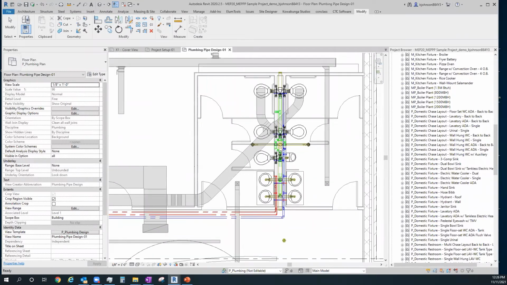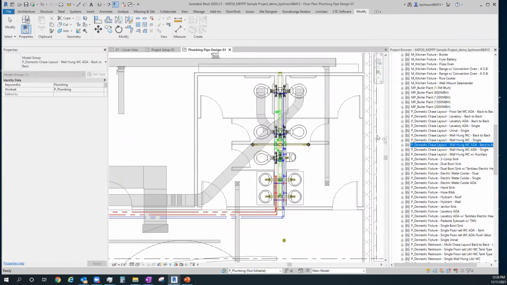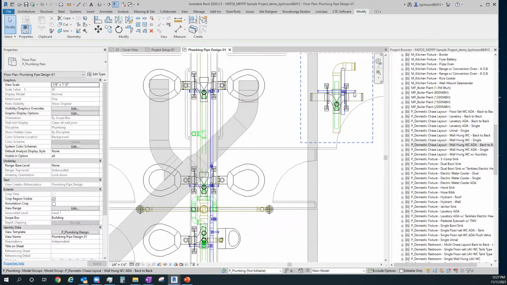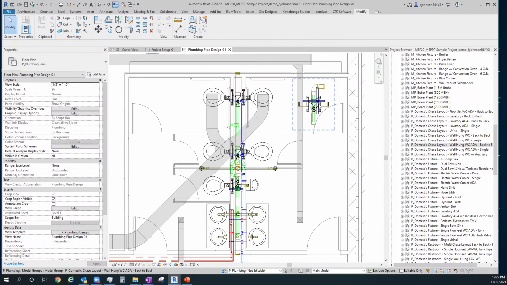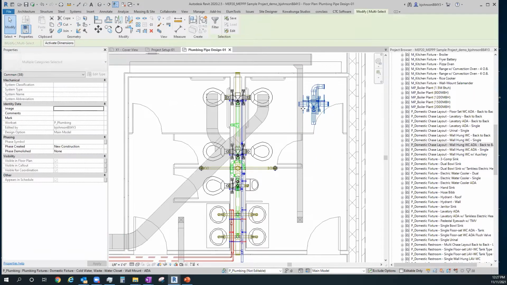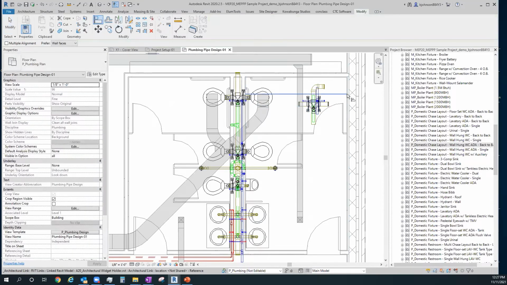And I do have fixtures that are potentially like wall back-to-back ADA, for instance, wall hung. So if this is being placed in my chase, I've got a fixture assembly with piping already attached. I've got components attached. My carriers are all attached. And if I ungroup that object, I have little reference planes on the families themselves. We're not actually changing out our family for the toilet. We're actually just saying that we're having a fixture with a pipe connection for the cold water and a pipe connection for the waste.